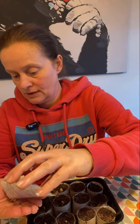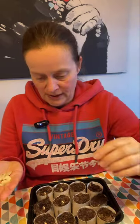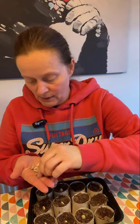Now the courgettes - let's have a look at those. These are little round courgettes, which I've not grown before. They look very similar seeds but they are smaller. About quite a bit smaller than the pumpkin ones - let me take a pumpkin one out to compare. So those are the differences: big ones and small ones. We'll put the pumpkin back in there.